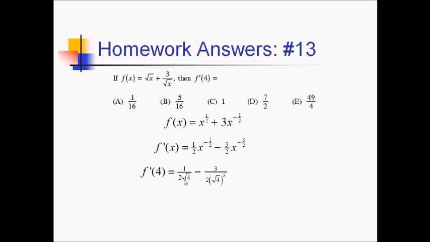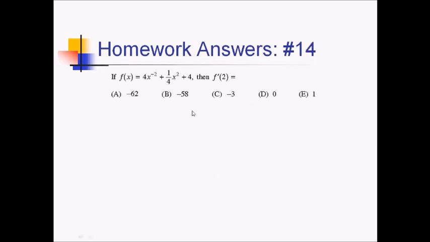So this first term, this is just 1 over 2 times 2, so 1/4. For this next one, let's see, square root of 4 is 2. Cube that, we get 8. 2 times 8 is 16. So this is minus 3 over 16 when the dust settles. Using a common denominator, I can rewrite this first one as 4 over 16. 4 over 16 minus 3 over 16 is just 1 over 16, which gives us answer choice A.